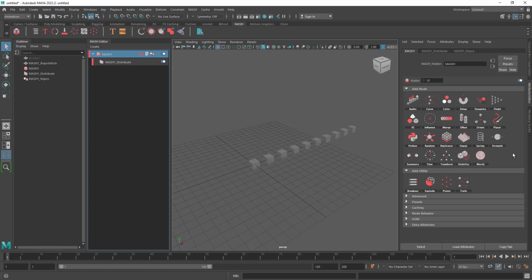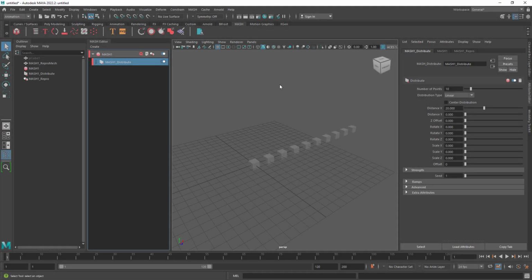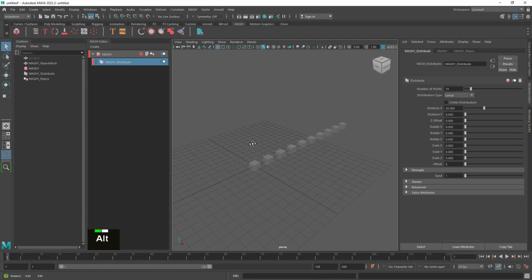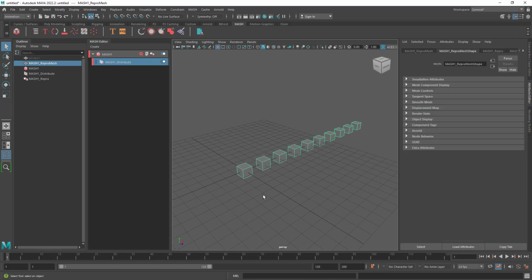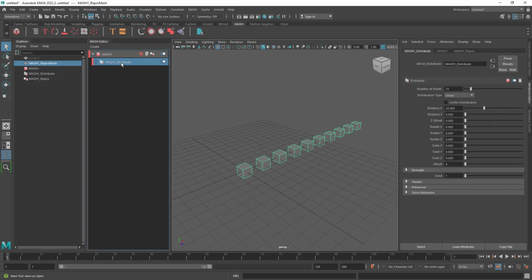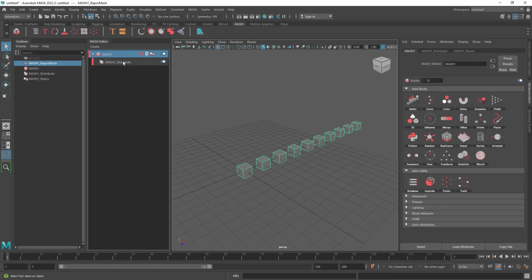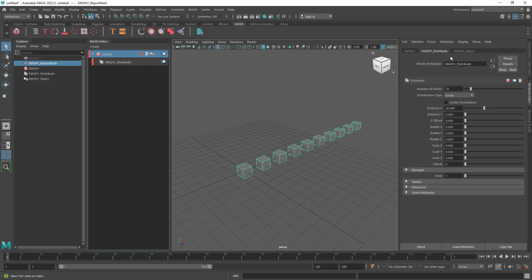And I would like to start with mesh distribute. The distribute node is the first one you will see when you start using mesh. It's the default node that mesh includes with every single network. If you create a network, by default, you're going to create a distribute, okay? So if you select here, not the main node, but if you select the main node, you can access this guy clicking here.